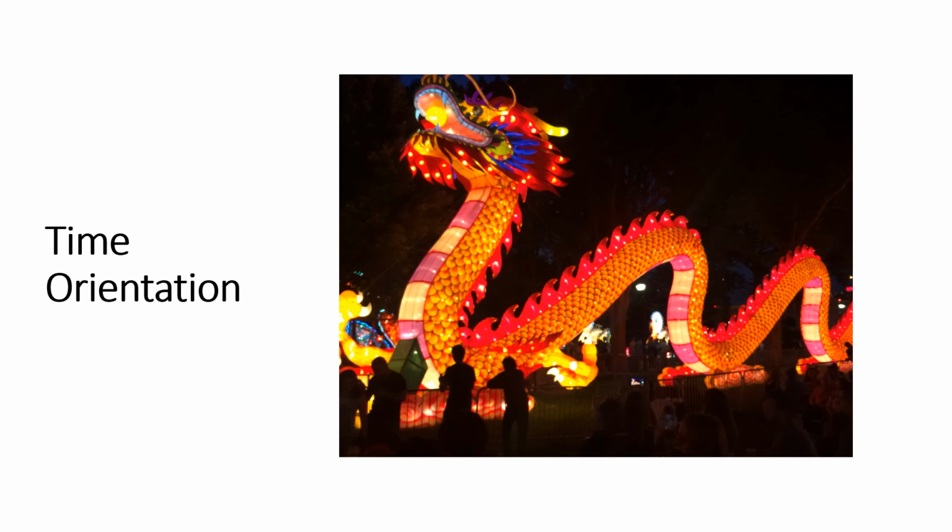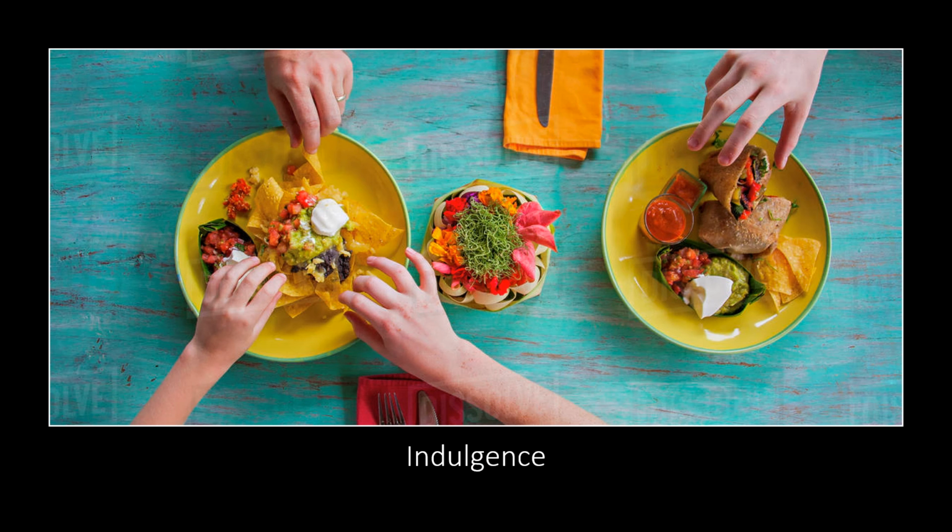Like China has a lot of really cool traditions with lanterns and the dragons and stuff like that, where a lower end on this would have a less culturally historic approach, and they would take some of the modern advances and just kind of go with the flow. Finally, here we have indulgence. It's really about a society's ability to enjoy life and have fun.